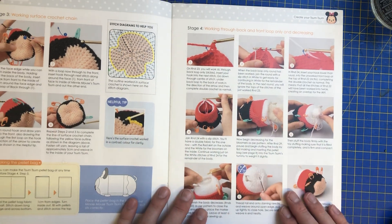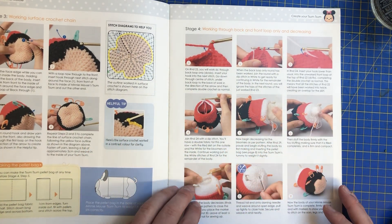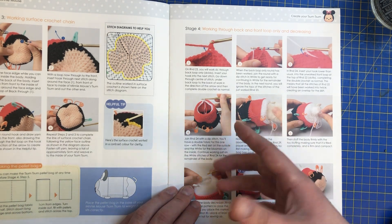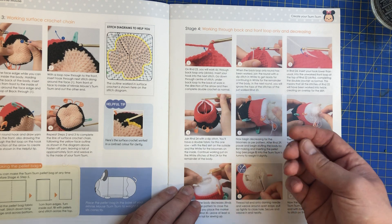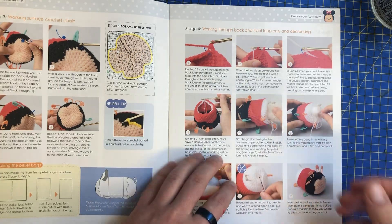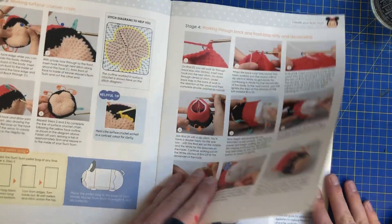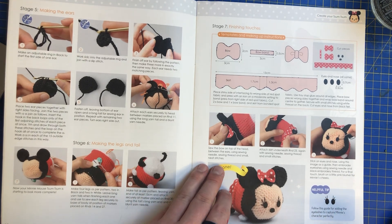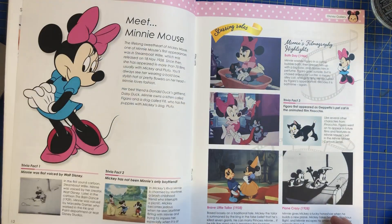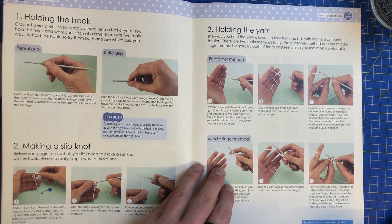I've always wanted to get into sort of crafting and sewing and stitching and cross stitch. Some of my fellow diamond painters do that, and what you do is you shove this — I think it's like polystyrene or some sort of polyester — inside the actual figure to pack it out a bit. But there's all sorts of things going on here with paper clips, and I know Angela at Haunting Going On With Angela's Life Journey — she will love this type of thing. She loves her little cross stitch and bits and bobs, and as you can see, holding the yarn and the hook.